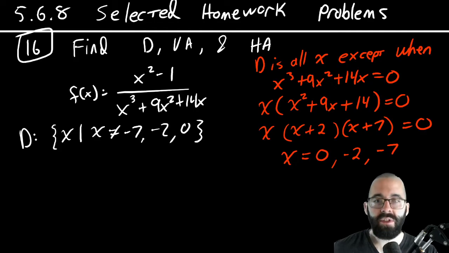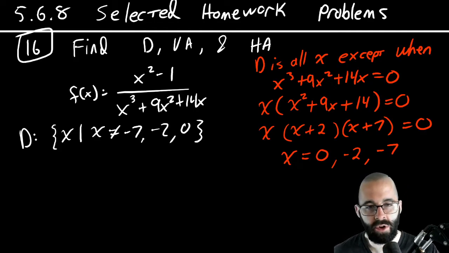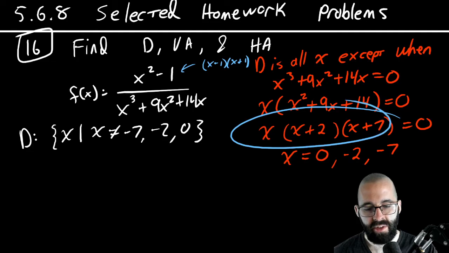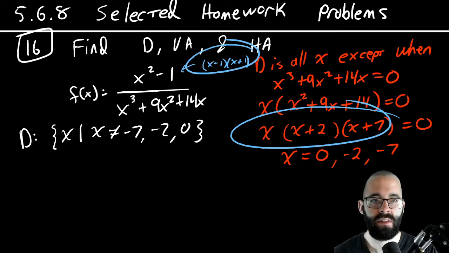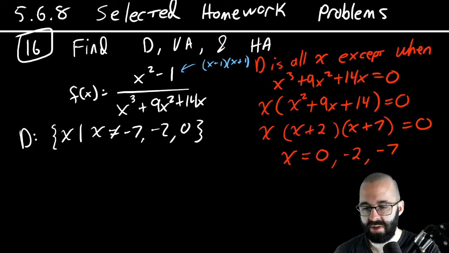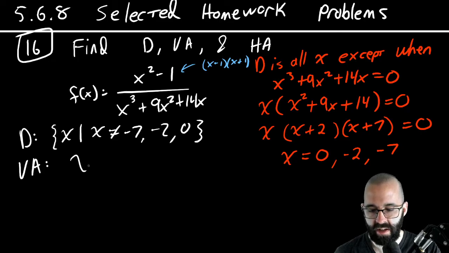And so every single one of these is either a vertical asymptote or a removable discontinuity. And it just depends on whether that factor is shared in the top. The top is the difference, can factor with the difference of squares. The top only has factors of x minus 1 and x plus 1. They don't share any factors. These don't have any of the same factors. So these are all vertical asymptotes. There are no removable discontinuities here.